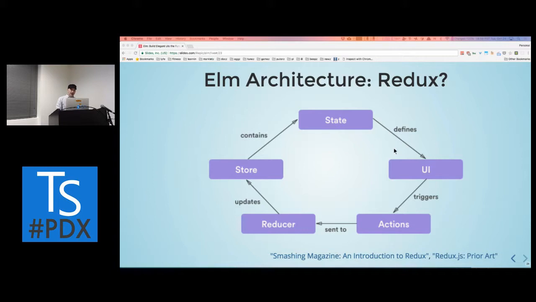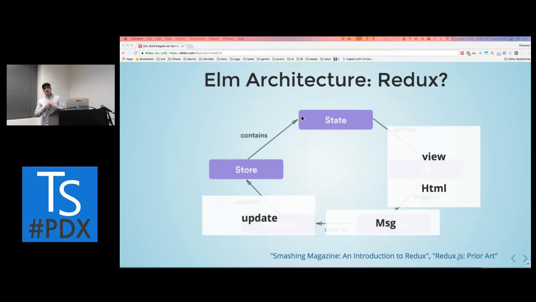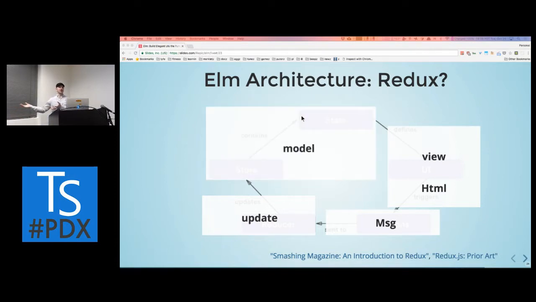This updates a store, and stores contain different pieces of state. Elm comes in over top of this and says, I'm just going to handle it with my view and my HTML. Elm has a concept called messages built in, an update function, and a model that does all these things. This is just how you write Elm programs.